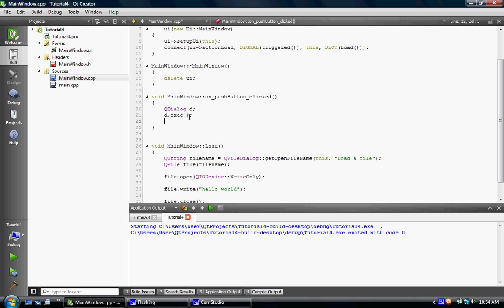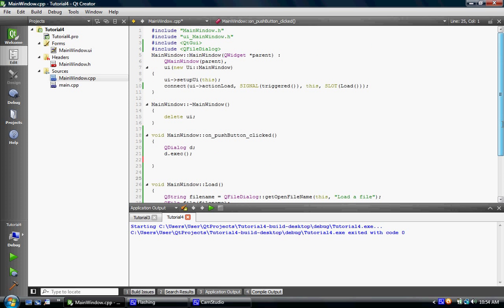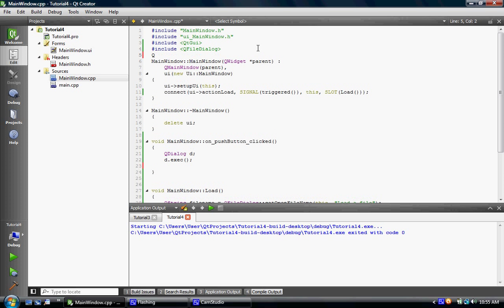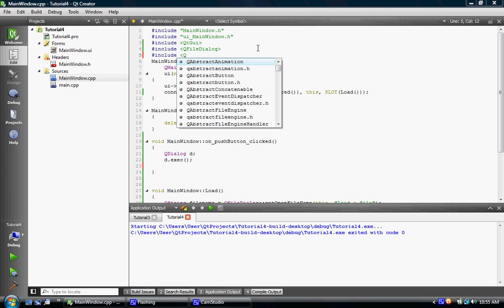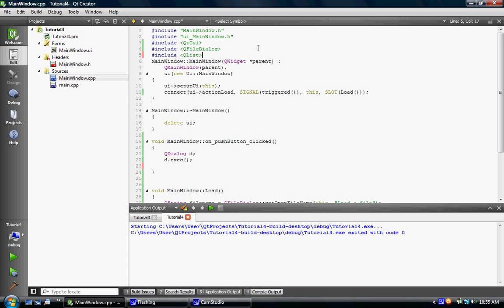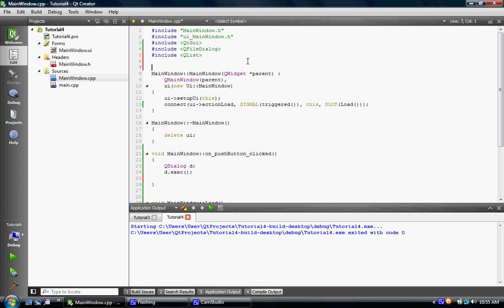Another thing is, there's a ton of things in the Qt library. So let's go to a QList, for example. Include QList. This is probably your best friend. QList is pretty much a vector. You can still use the basic STL things, but it's basically a vector with a ton more stuff you can do. Let's say you want to delete it.